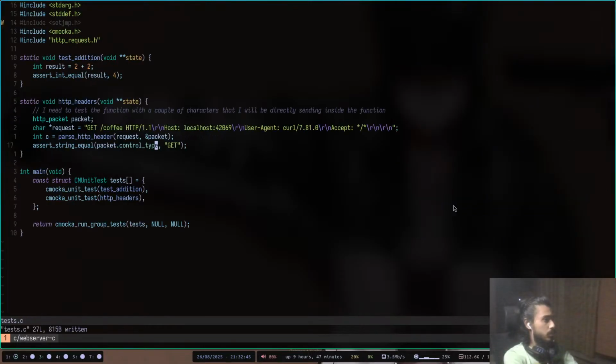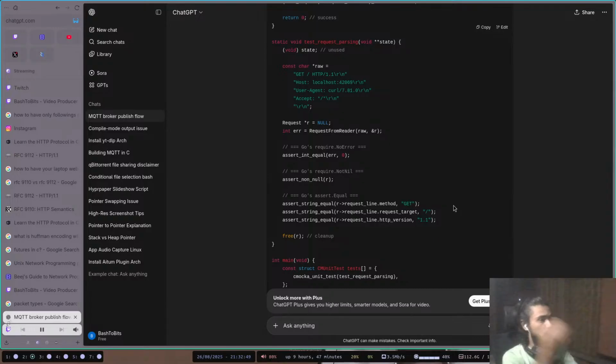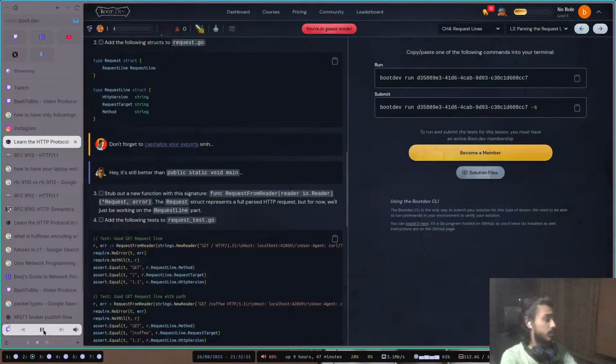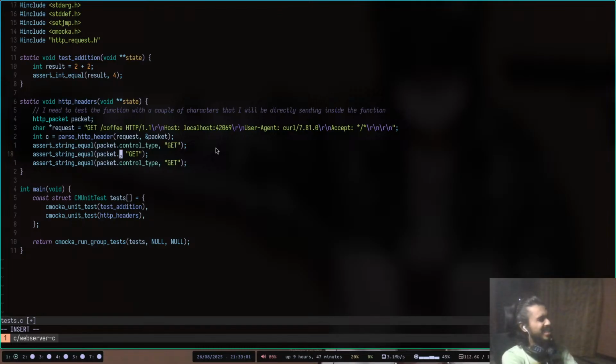Okay, works. I need to do, so I can do something like control protocol should be HTTP, right?